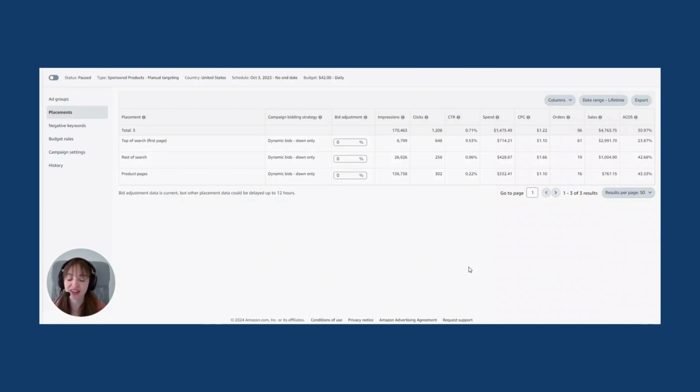Okay, so in this campaign, as you can see, all of the data is mixed across the 3 different placements. So what's happening here is because there's no bid multiplier or bid adjustment added, Amazon is choosing which placement to display your ad on. Because of that, as you can see, the data is very different, or rather the performance is very different across each of those 3 placements, between a 23% and a 43% ACoS, which is drastically different.